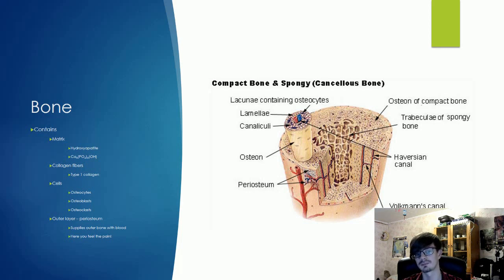So we have an outer layer, the periosteum, just like we have the perichondrium. The periosteum supplies the outer bone with blood on the outside, while the inner bone has an artery that goes into it. And I will explain more about how bone is made up. The periosteum also contains sensory nerve fibers. So it is in the periosteum where you feel pain. You don't feel pain on the inside of bone, it's the membrane that surrounds the entire bone. It's a fibrous membrane.